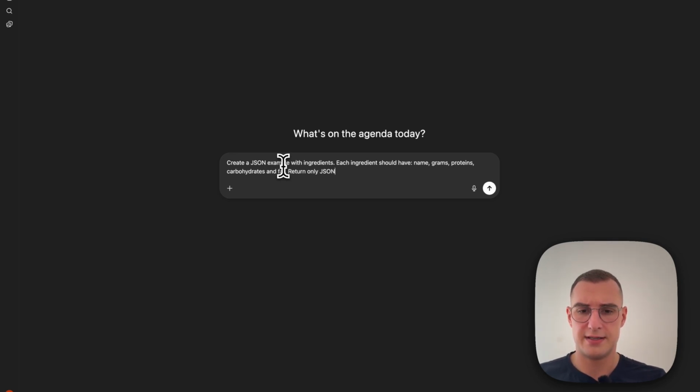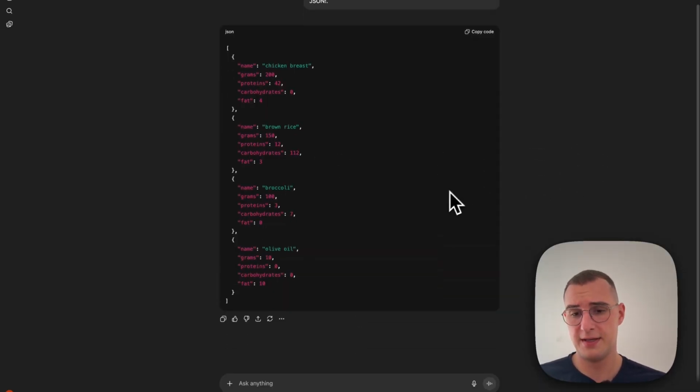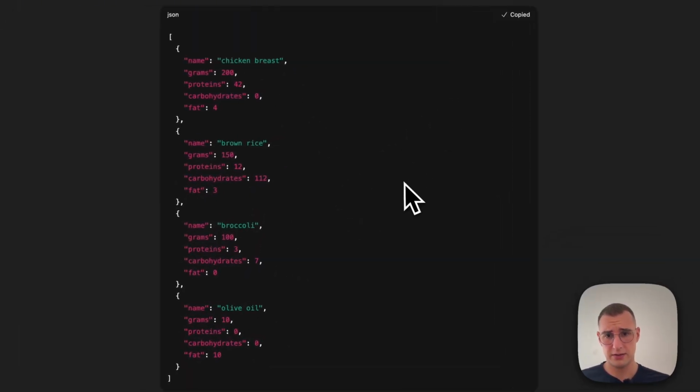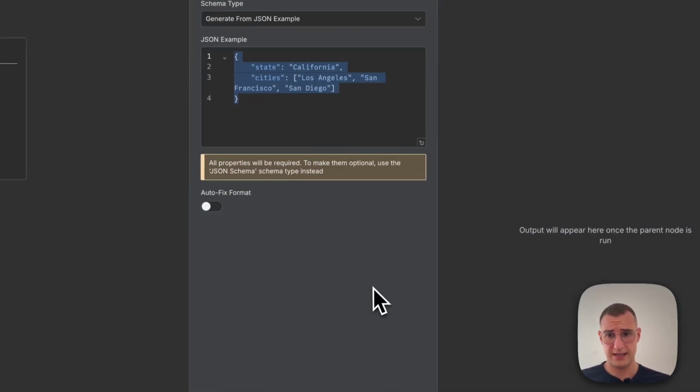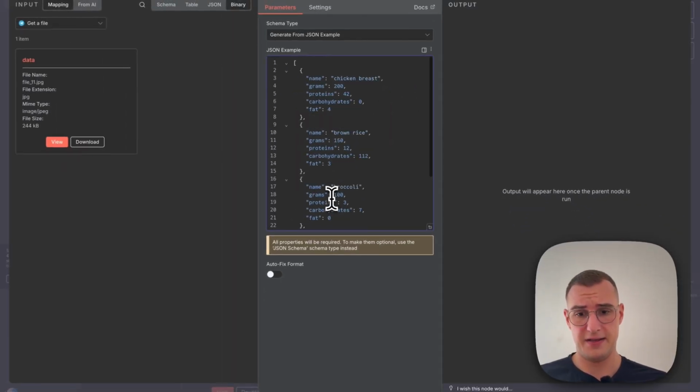Return only JSON. And that's it, we just click here. Perfect. Now you can see ChatGPT generates a perfect example. I copy this code and go back to n8n. Now I edit the JSON example here.